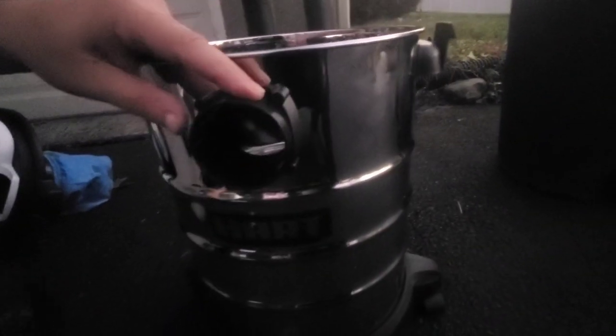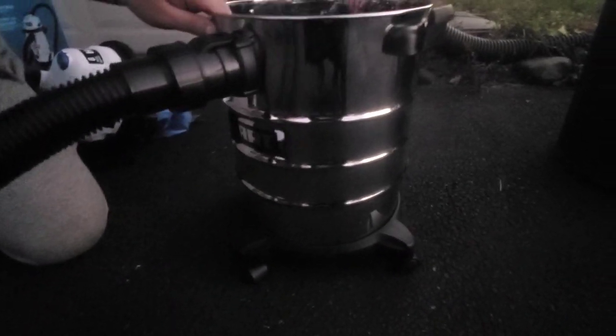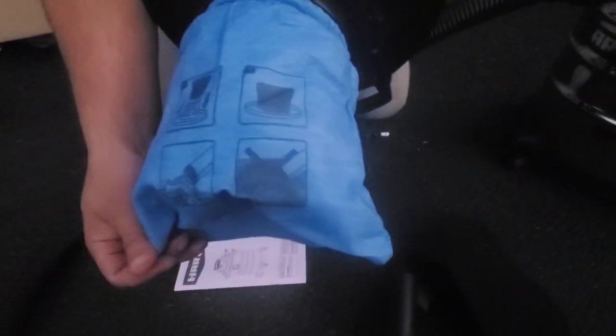Real simple, it shows you what to do. You go where the arrow is, stick it in, turn, and lock. That's simple. Here is the rest of your hose. Now, real quick, you get a wet filter for wet vacuuming, and you get a reusable, washable cloth filter. This can be washed, sprayed down with the hose, or thrown in the washing machine if you want. Totally up to you. When you do the wet stuff, you can either use no filter or throw on your foam filter.